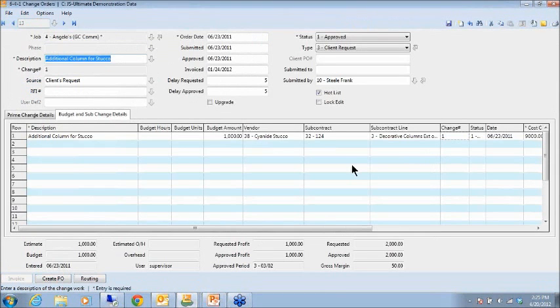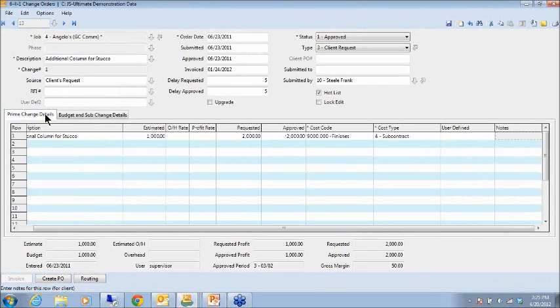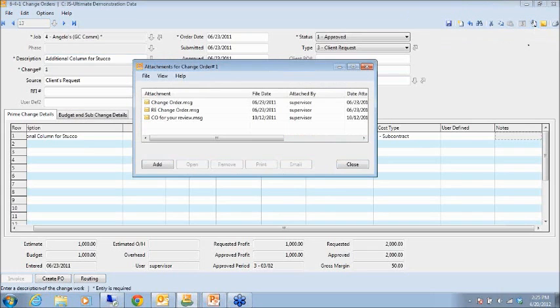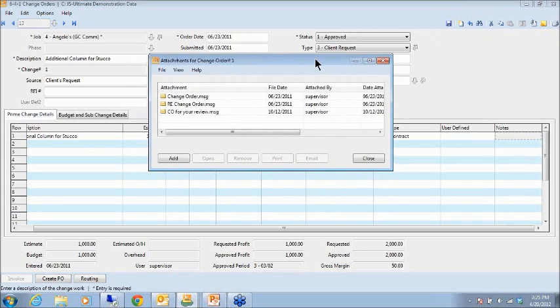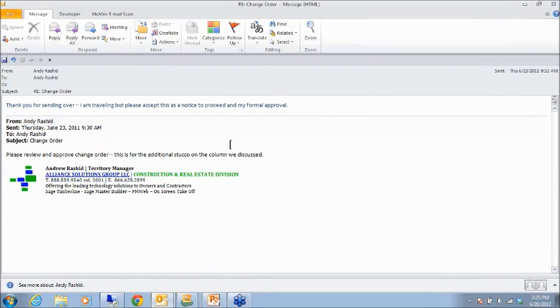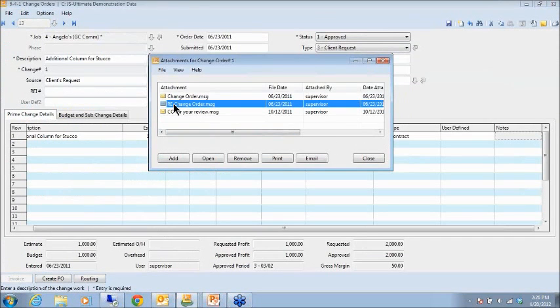Another thing in terms of the attachments, you'll notice earlier I showed an attachment being an image of a document. But what I alluded to earlier is we can also attach emails. So for example, if I had sent this out via email, like I already demonstrated, and this particular customer prefers to respond via email, I can actually drag and drop their response right into the record where it's safe and backed up in case we get into a dispute down the road. So not only can you attach actual documents, but you can also attach emails.